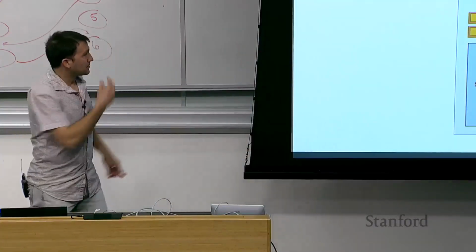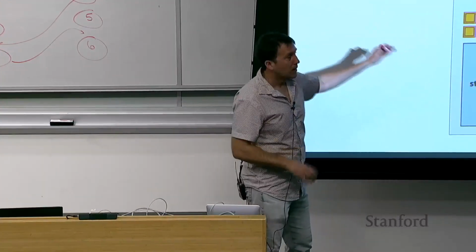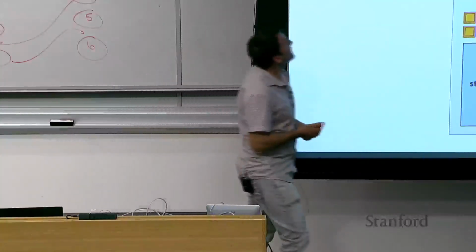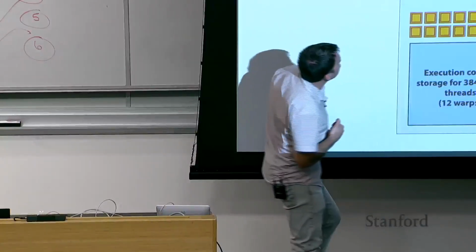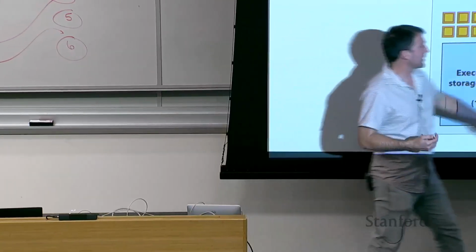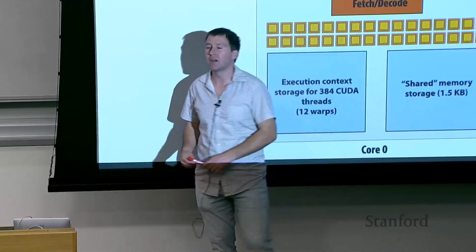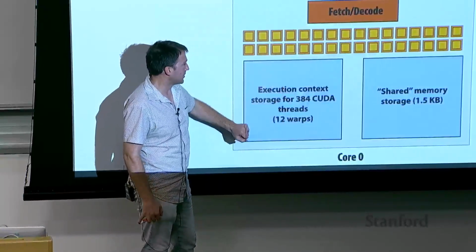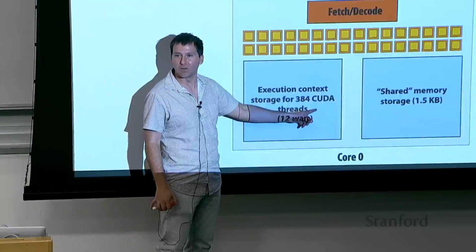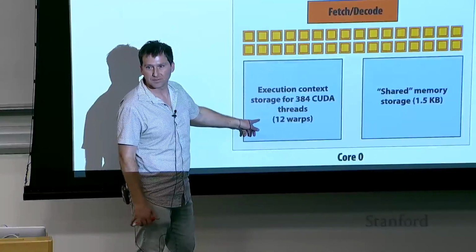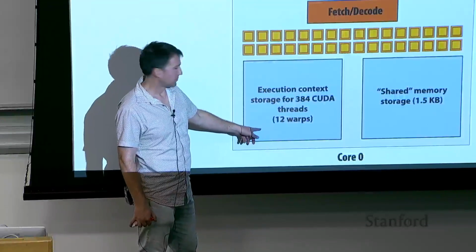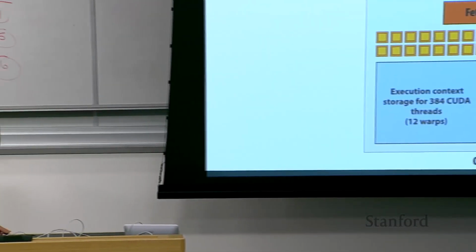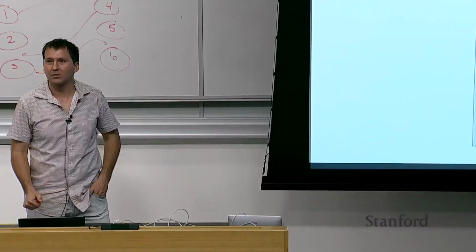Okay? So in this setup, the details of the program are not important, but we wrote a CUDA program that, if I remember correctly, had 128 threads per block and needed a little bit over 512 bytes of storage. So if on every core of the GPU, every SM of the GPU, we have execution context for 384 threads, how many thread blocks can we fit? You do the math. Can we fit 2 or 3? Yeah, we can fit 3 thread blocks worth of threads.